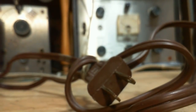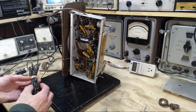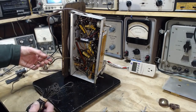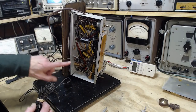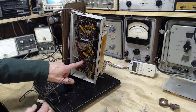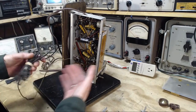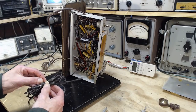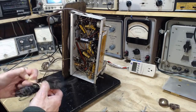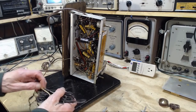Now, talking about the antenna, which I was. Here it is, this gigantic bundle of wire. So that's the antenna connection. It immediately goes through a capacitor for safety purposes. So again, this wire is not actually attached directly to the chassis or B minus or anything. There's lots of safety issues with these non-transformer power supply radios.